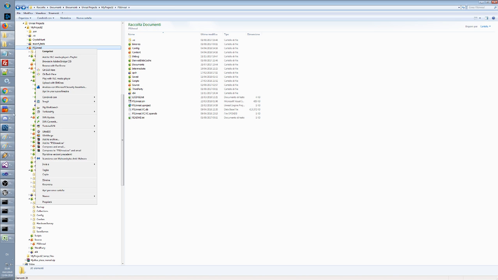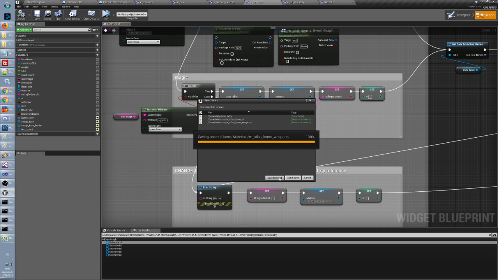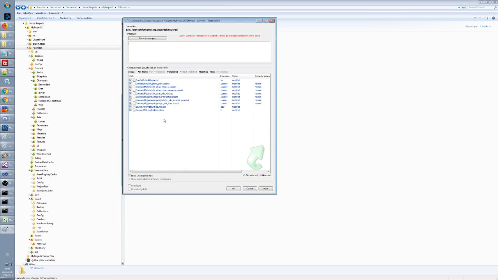Okay, let me check in everything. Do I have everything closed? Because I want to be sure that everything is saved. Yes, so we check in. We added a function to get material from path. This may be used to get icons, to be defined, to be further analyzed.